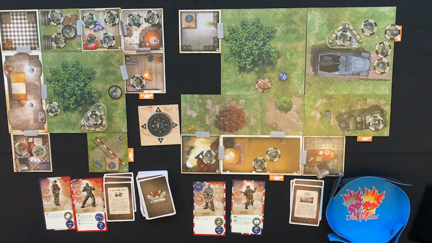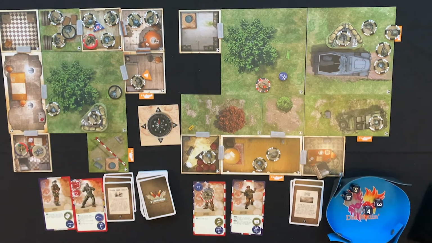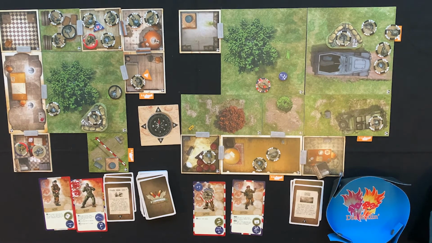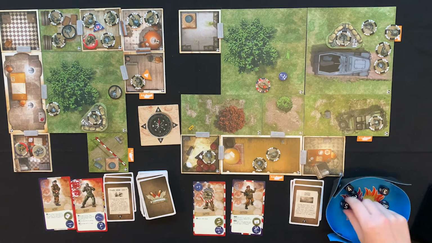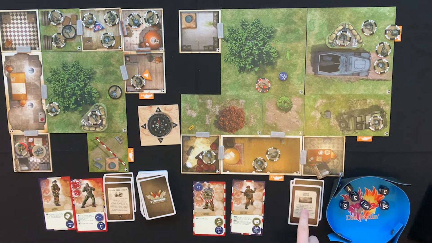2, 3, 4, 5. 4 or more hit. 2 hits. These guys next, so it's 4 dice being rolled, 4 or more hit. Misses. These guys have 6 dice. And yeah, he's dead. And I just realised I didn't read this card here, the cloud cover.